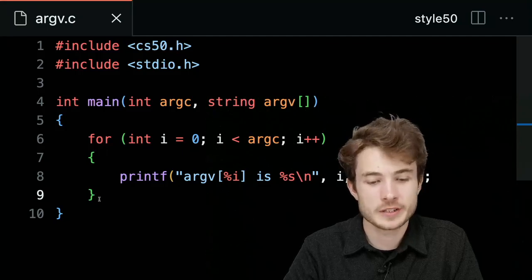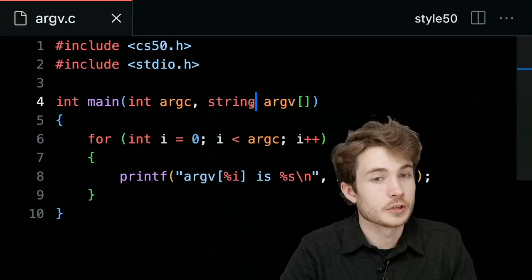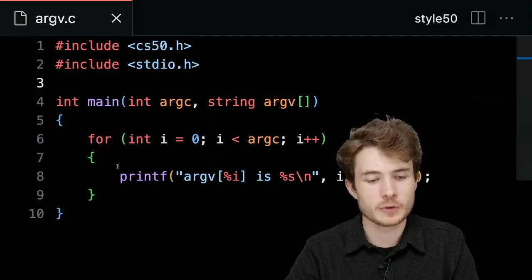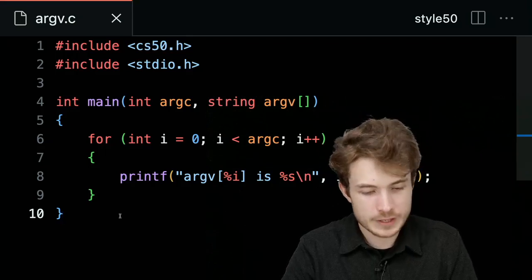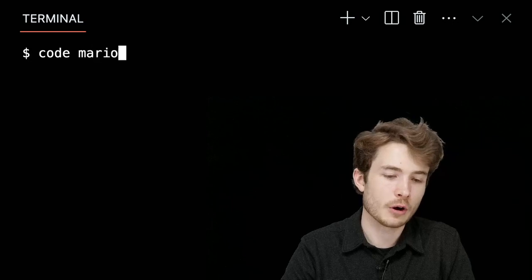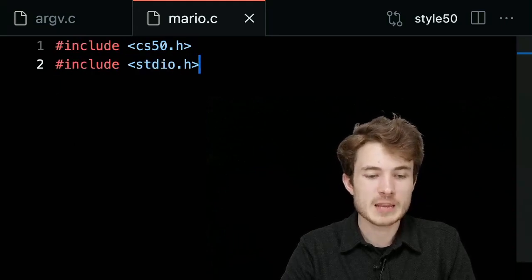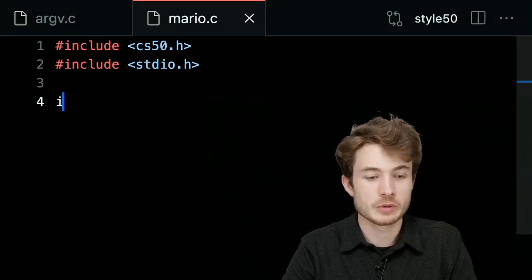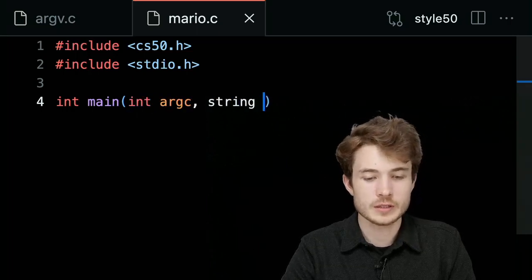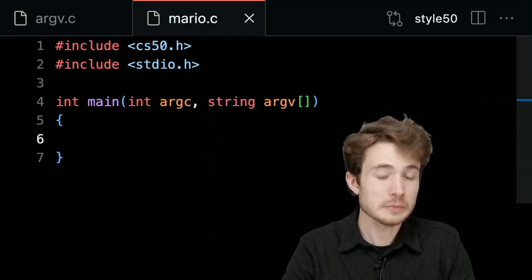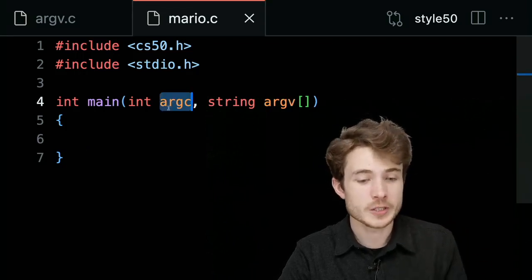I actually see a good question, which is asking, we noticed that argv is storing a collection of strings. But what if we wanted to get a number and use it in our program, like in that Mario example, for instance? So let's consider trying to re-implement Mario, but now using command line arguments. So what if I did this? I can go back to my terminal, and I'll type code mario.c. I'm not going to write the whole thing, but I will try to make it so that I'm able to run Mario using command line arguments. So instead of, in this case, running int main void, I'll start off with int main, int argc, string argv. And again, this is allowing my program to take inputs at the command line, and it will store them for me in this array called argv, and it will tell me how many there are using argc.